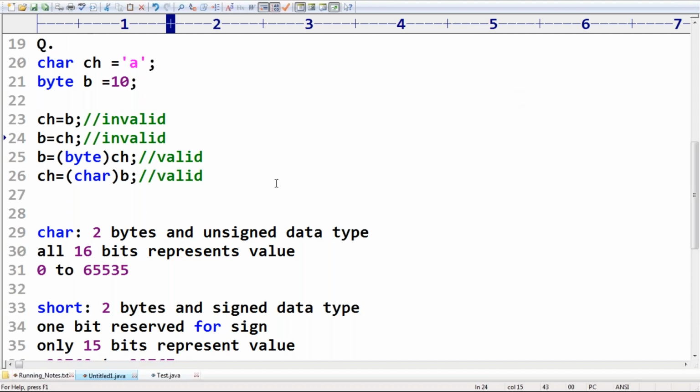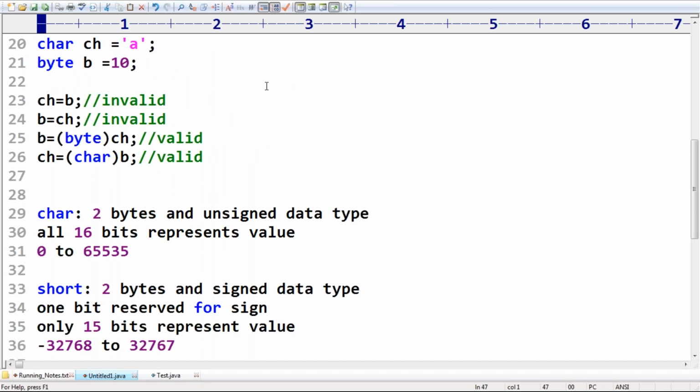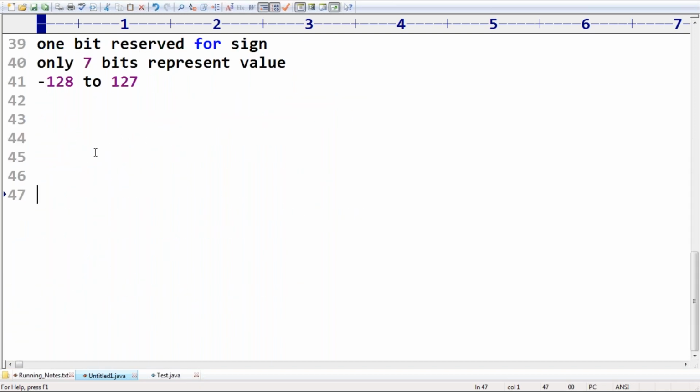Okay. Now, I have one small thing. It's also a bit important, sir. Just observe the byte and char we took. Now here, same: char ch is equal to 'a'. I'm taking short s is equal to, sir, just a 10 I'm taking. Same terminology, right? Char ch is equal to 'a', and short s is equal to 10.